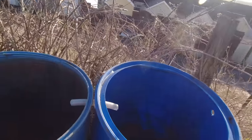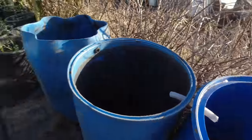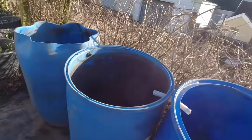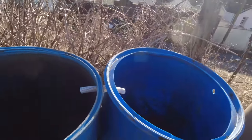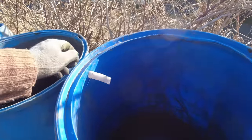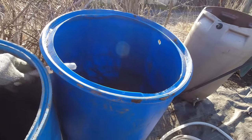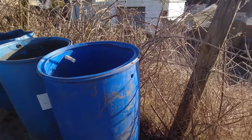There we go — there's number two. I ended up switching the barrels over because the holes on this one were just a bit too low. That's worked out fine — I'm pretty sure that's going to flow without any problem and it's gone through nicely. If I need to, I'll put a bit of silicone around these, but I don't actually think I will because it's quite a good fit.